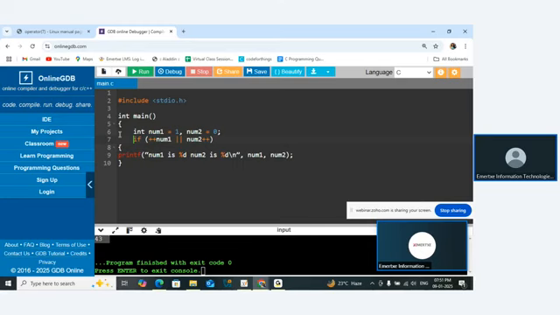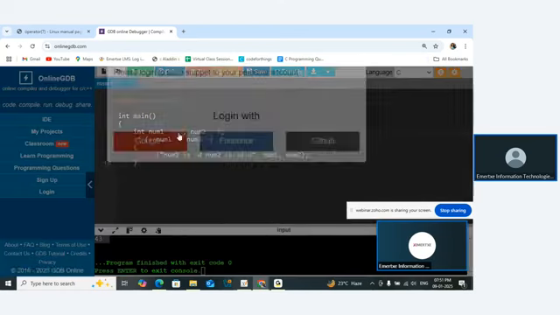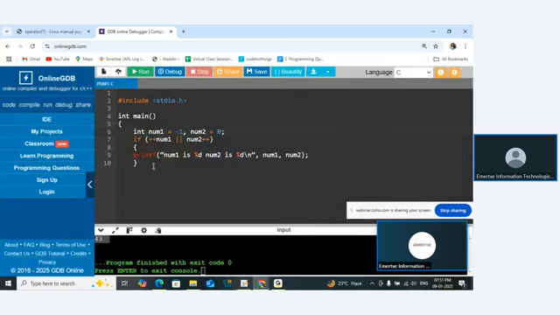Num1's initial value is 1, num2's initial value is 0. Now what will be the output of this program? Num1++. Sorry, this I shall give -1 here, not 1. I'll give -1. So what will be the output of this program?